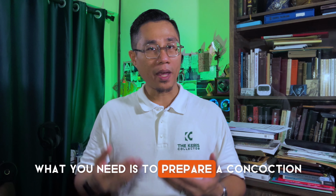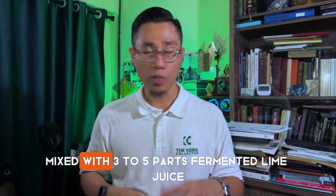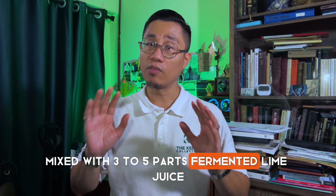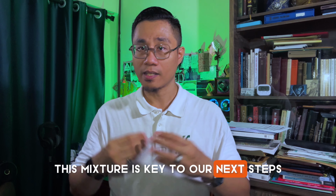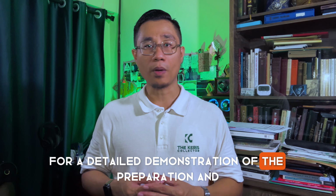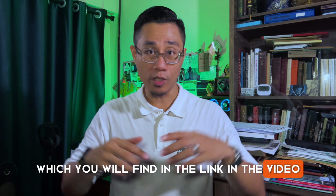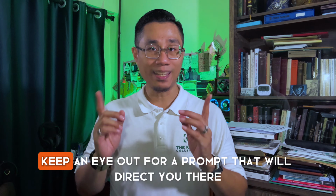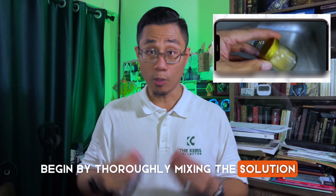What you need is to prepare a concoction consisting of one part paste detergent mixed with 3 to 5 parts fermented lime juice. This mixture is key to our next steps. For a detailed demonstration of the preparation and application process, I invite you to view the accompanying video, which you will find in the link in the video description, or alternatively, keep an eye out for a prompt that will direct you there. Begin by thoroughly mixing the solution.